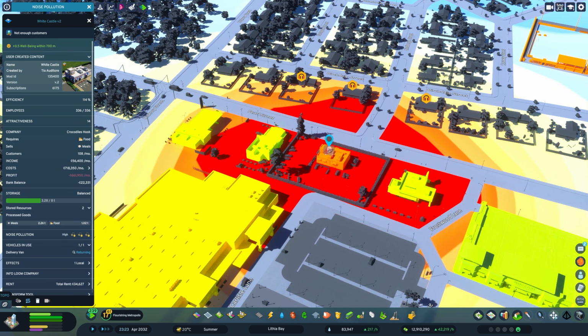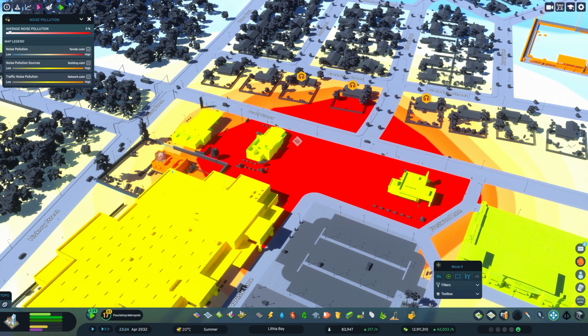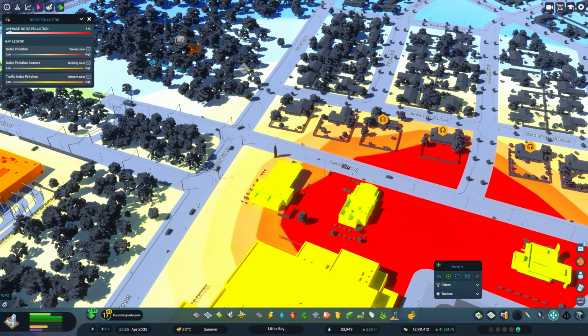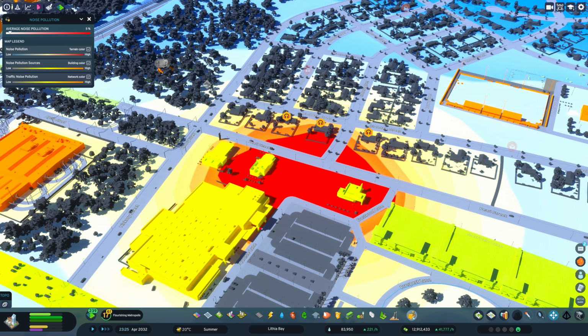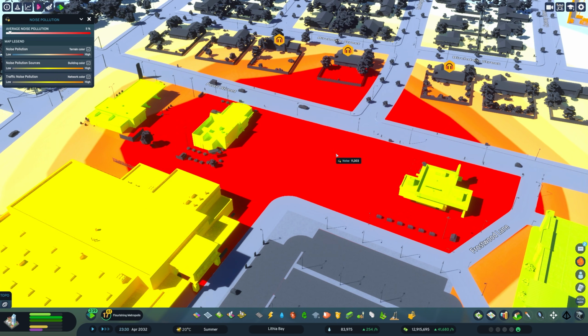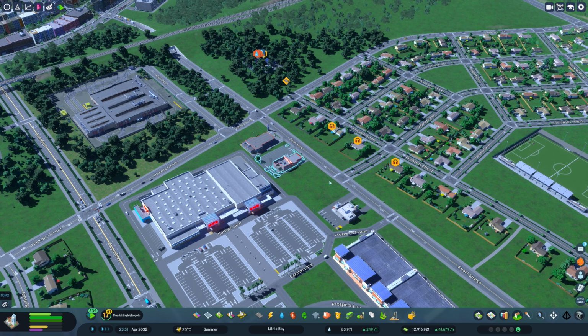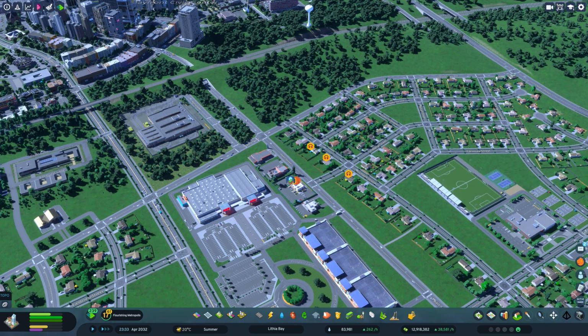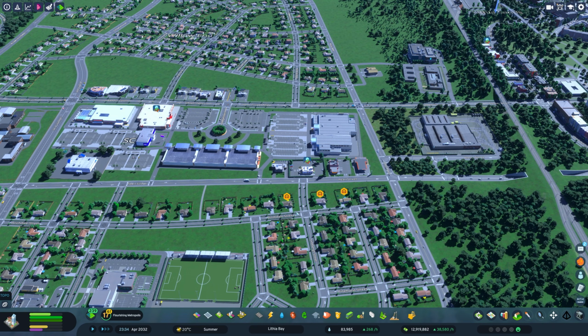I can't say for certain, so let's just move this asset over. Actually, let's move this really far away. Does that help? To me, it seemed like it was White Castle because it was clearly originating from right here. And to be honest, I've never really had this issue before. I'm gonna leave it there for now, and I'll see what I can do later on.